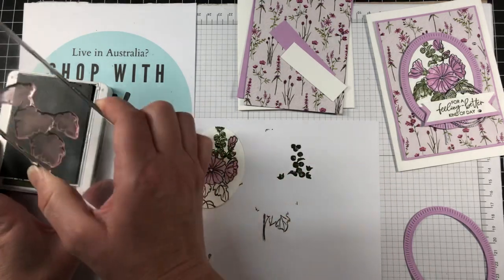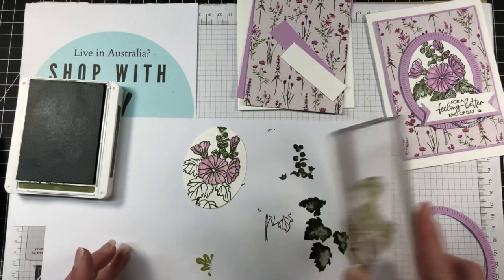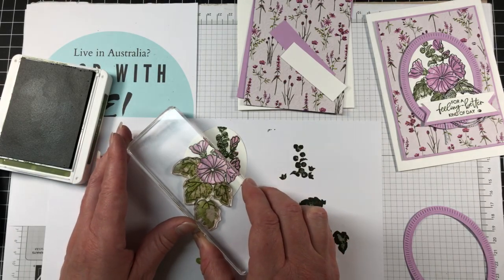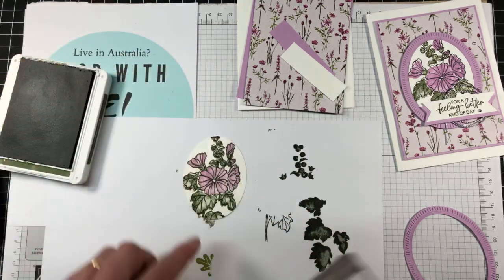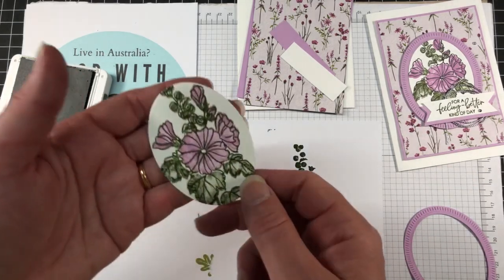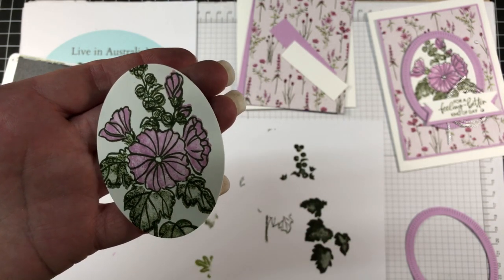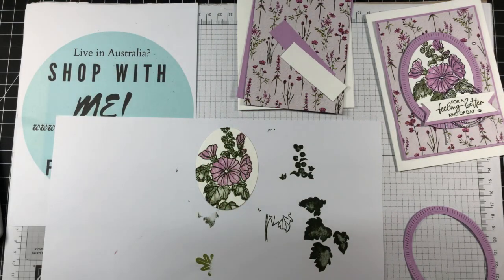There we go. We're going to do the same with the leaves over the top. And you could even probably do maybe 3rd generation stamping, because it is quite dark. But look how it gives that great gradient colour as well. Really love those stamps.